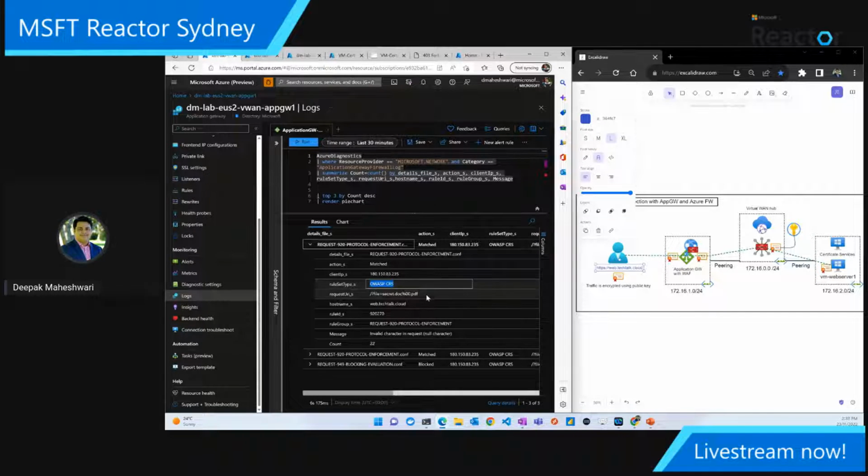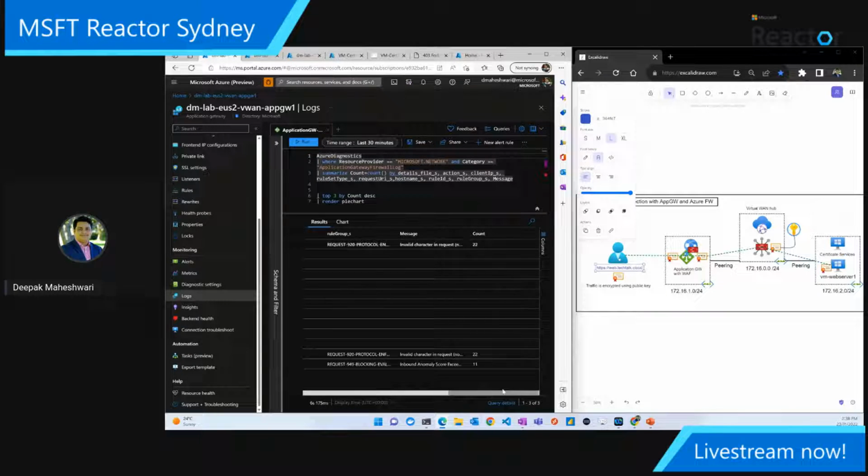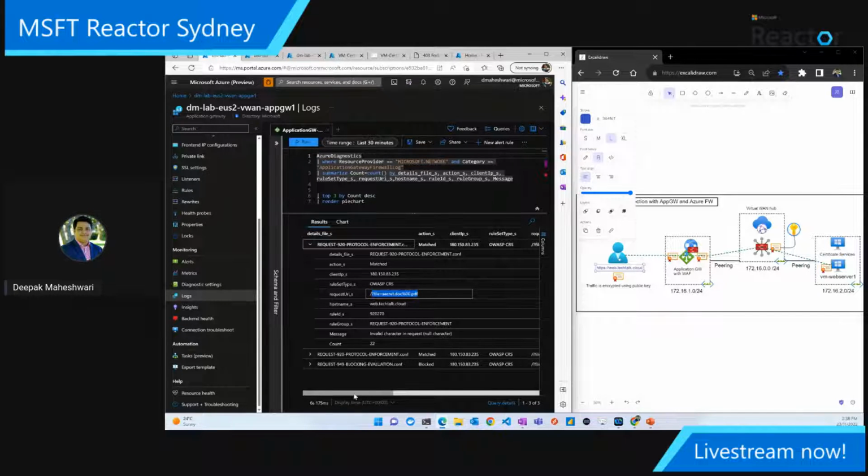And this was added in the request URI and the traffic was dropped. So it denied the traffic to go forward and dropped it at the web layer itself. That confirms my website is working. If there is any legitimate user trying to access the website, it should all work fine.